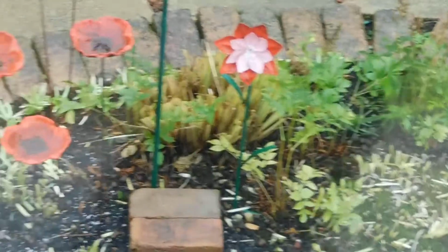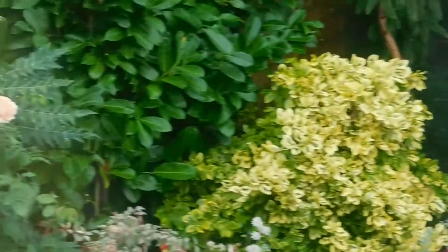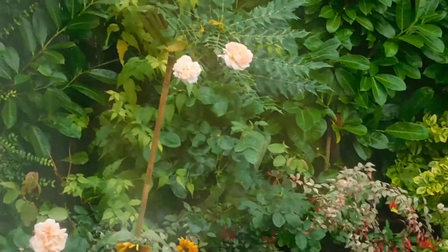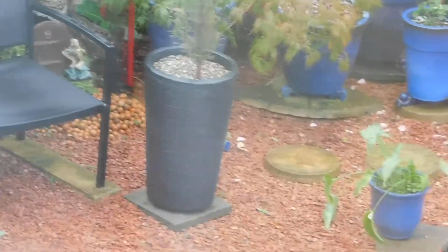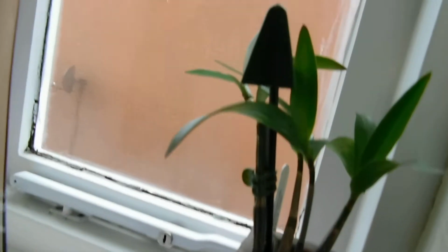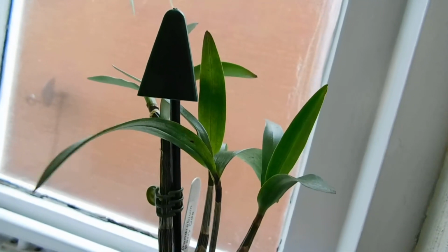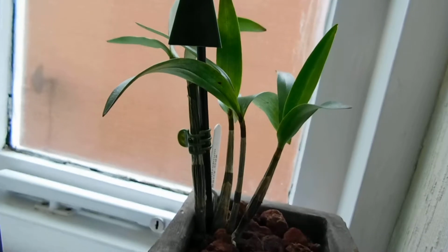But otherwise, he's been closing everything down. And you might think, well, it's a little bit early, we're only in October, but the weather is changing rapidly, and there's nothing worse than trying to garden when everything's cold and wet. So there's little Bulbophyllum, again in inorganic media, and this is the side, sorry, not east, this is the westerly side. So it'll get sunshine, but I've not found a spot for this one yet.